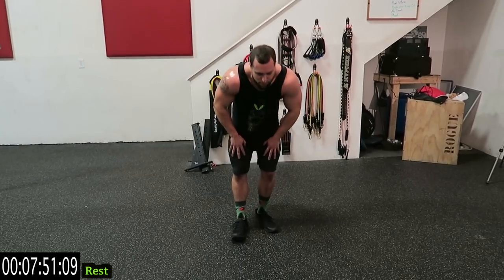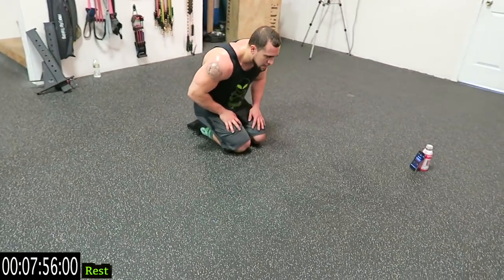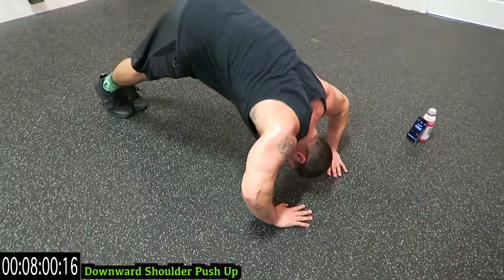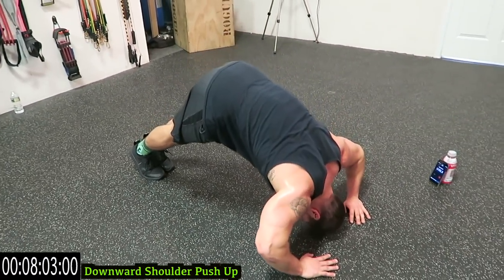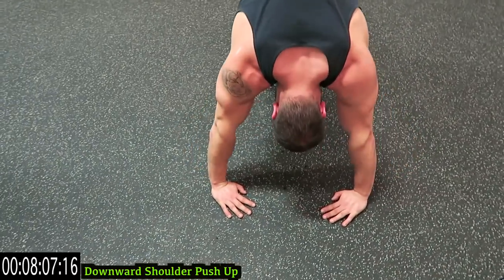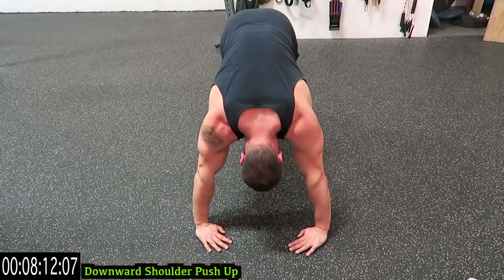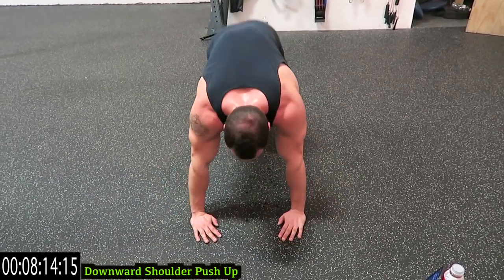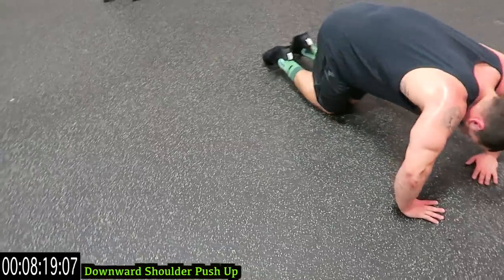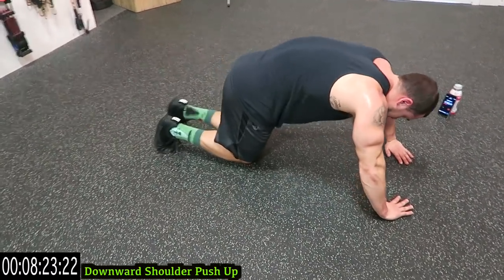We're going to downward shoulder push-ups. Angle the hands inward a little bit. And come down, guys. Push through the shoulders. Guys, this is not an easy exercise. If you need a modification, you can even go on your knees and keep that similar motion, pushing through the shoulders. But try it on those feet.